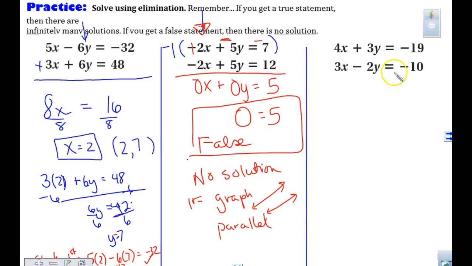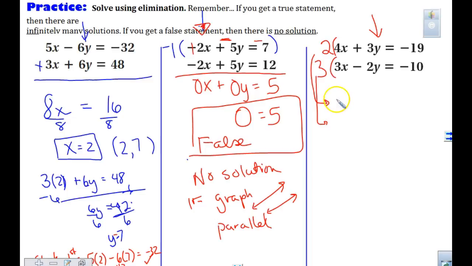All right, so let's take a look at this last one. We need the variable in front, the coefficient, to be the same and the signs opposite. Since I already have opposite signs for my y's, I'm going to multiply and get the same coefficient. So I'm going to get the first one to be a 6 by multiplying by 2. And I'm going to get the second one to have a 6 in front of y by multiplying everything by 3. And again, you don't have that much room, so we are going to rewrite the first equation, and then we'll put the second one right below it.